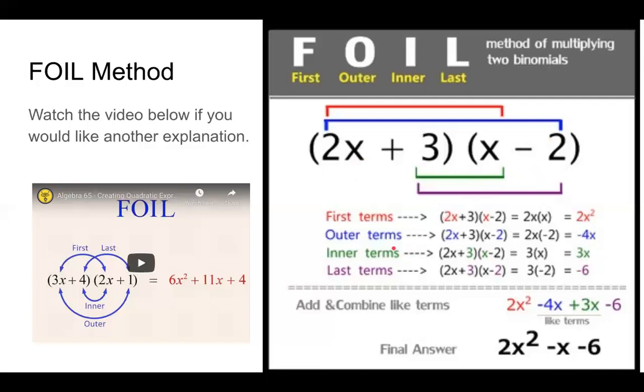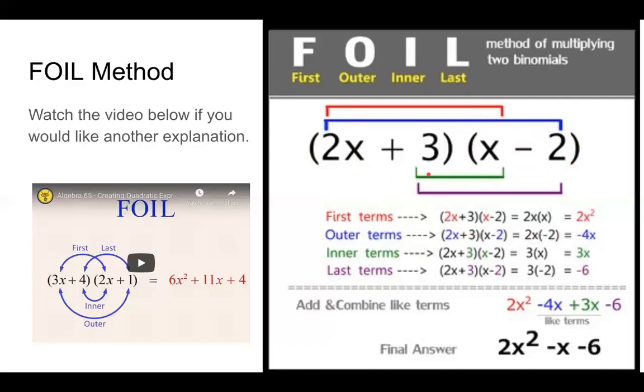We look at this, we have the outer terms, we have 2x plus 3 and x minus 2. We take this outside term and multiply it by this last part of the second binomial. And what we basically get is 2x times negative 2. We only have one x, so our answer should only have one x. And then we multiply these coefficients. We have negative 2 times a positive 2, which is how we get this negative 4 over here. Once we've multiplied our 2x by this whole second parentheses, boom, we're done with it. We can move on to our inner term.